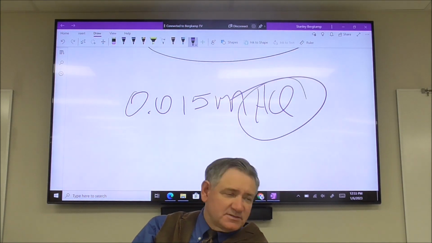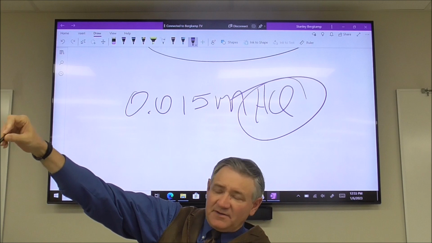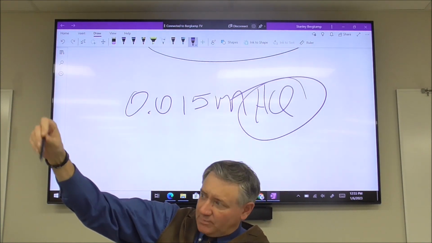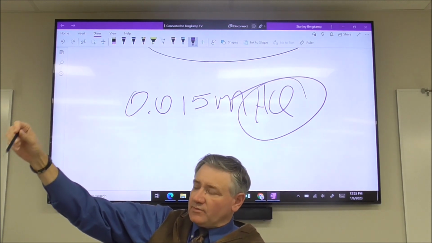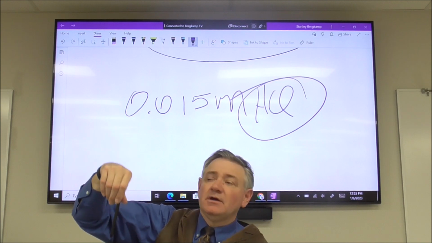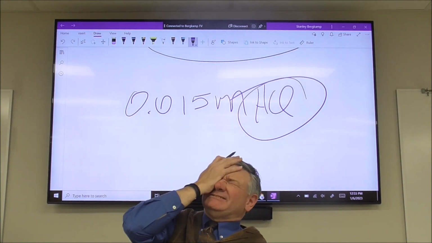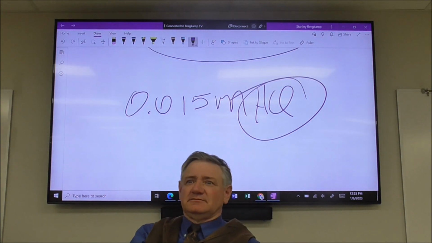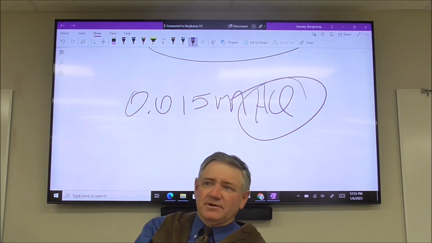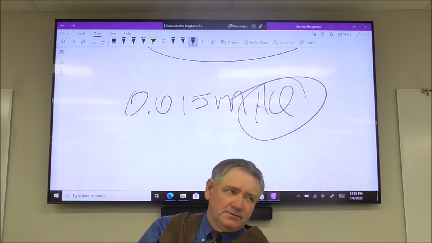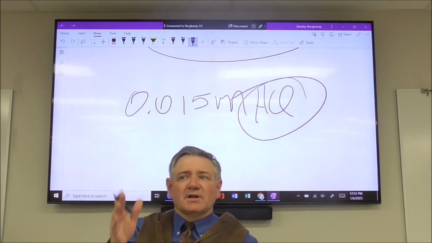So here's a quick way to learn most of the strong acids. If you notice, a lot of them are halogens like fluorine, chlorine, bromine. The only one of your halogens that is not a strong acid is fluorine. All the other ones, hydrochloric, hydrobromic, hydroiodic, those are all strong acids. So if you're on the test and you're going, oh man, I don't know my strong acids, find the halogens. Except for fluorine, they're all strong acids. Hydrochloric, hydrobromic, hydroiodic. There you go. There's 3 of them right there. Easy.